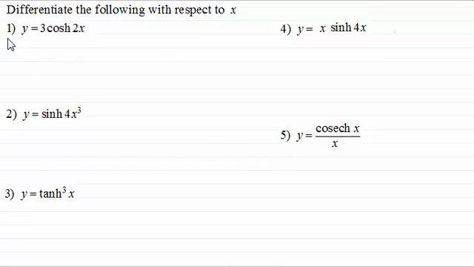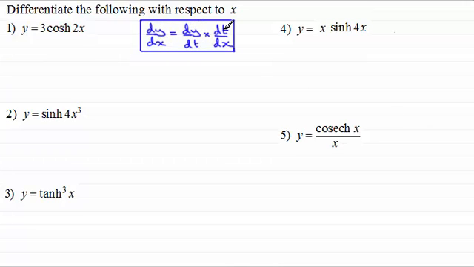First of all then for number one we've got to differentiate y equals 3 cosh 2x. In order to do this you're going to need to use the chain rule. Remember, the chain rule then is essentially that dy/dx equals dy/dt times dt/dx. For this one I'd let t equal the 2x. So what we've got is that y would be equal to 3 times cosh t, 3 cosh of t.